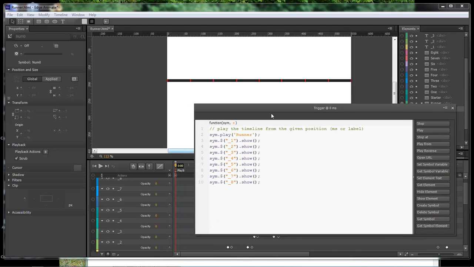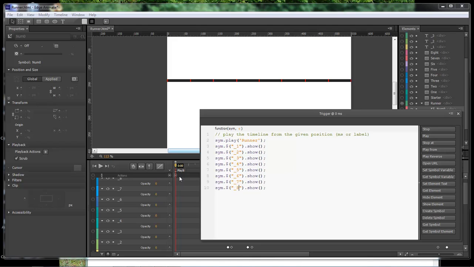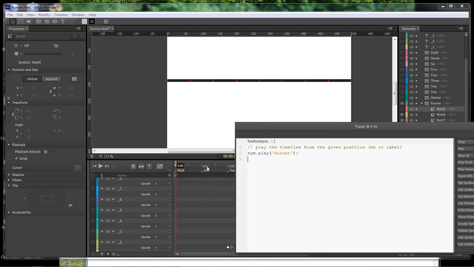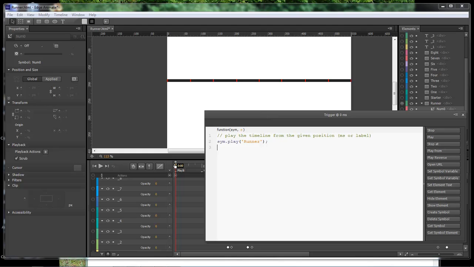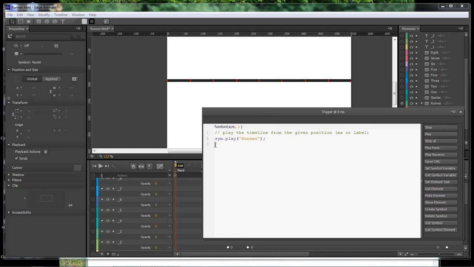Okay. So now what's going to happen here is that whenever we click on the 0 marker right here, it is going to play our runner. We've got to have our runner to run. Now, if we do not have these in, then it will not display the text. It will display whichever text that we have our indicator at. So we have to have each one of these in order for it to show each one of our individual text.